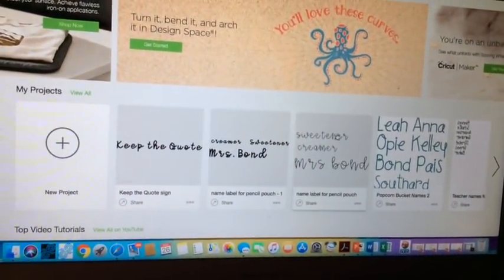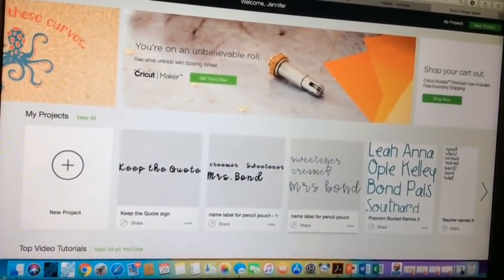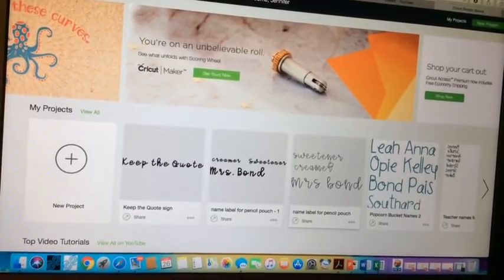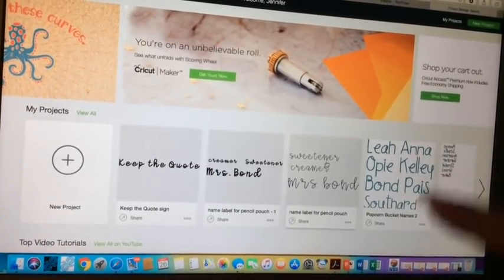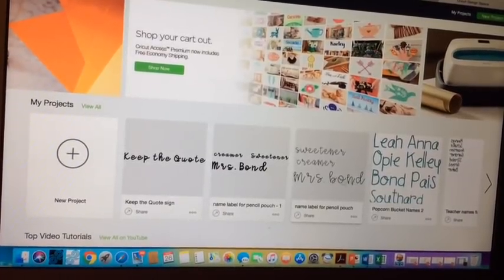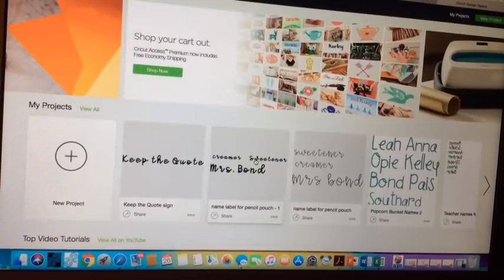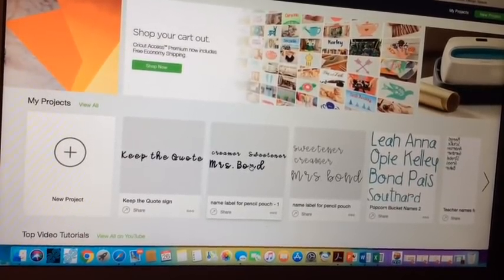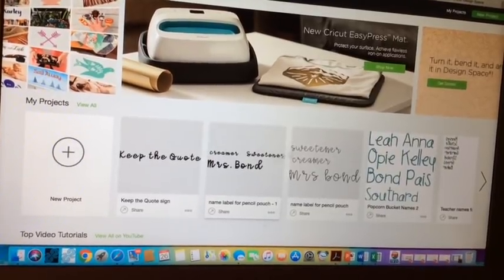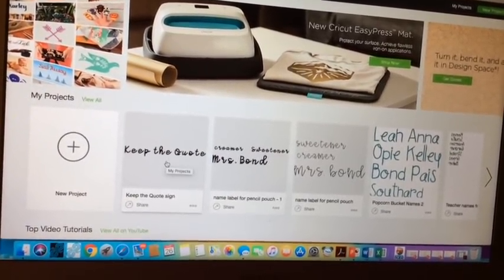And this is what I used on my little green wooden toolbox thing in my classroom that I showed last week or 2 weeks ago, that I have my sweetener and creamer in. And I think this is what I used to put on my Michael's cart. And this was just an idea of stuff. I think I ended up using these for the sweetener and creamer because these didn't turn out so well. Anyway, and then you keep the quote thing you saw in my classroom.